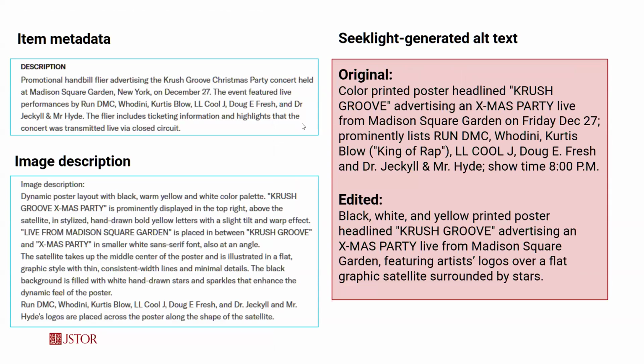So I have the description from Seeklight here that, again, does list out the artists. I know that I have the transcript that has all of the text in that image if someone needs it. And then if it was appropriate, I could also include this longer image description that provides much more detail than the alt text. And the nice thing about doing it this way, where the information is spread out, is, again, you're helping someone build a mental model, and you're also giving them control over how much they want to interact with this item, right? So maybe they aren't super interested in the visual details, so all they really need is the description and the alt text, and then they can choose to read that image description if they want to, instead of forcing them to have all of that information at once.